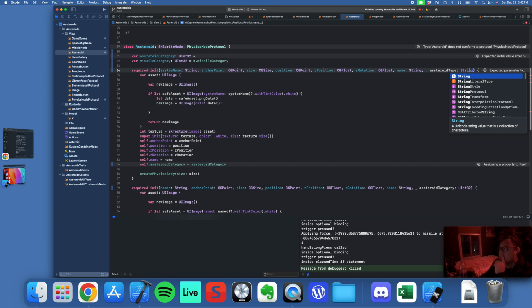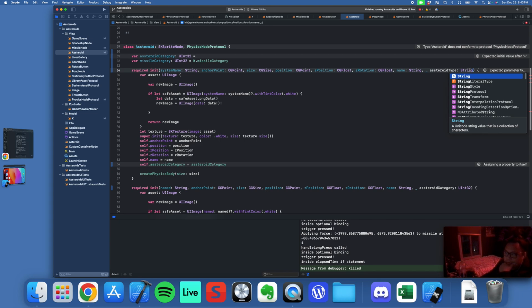So I think we do need an asteroid category because we're going to, yeah, we'll pass the asteroid category from the, no, what are we going to do?